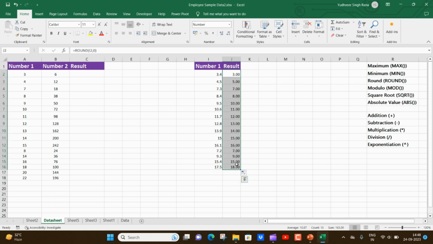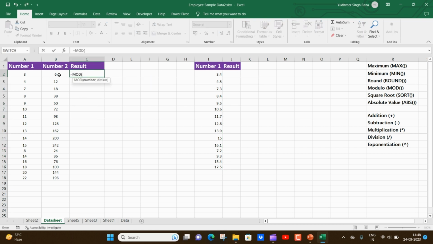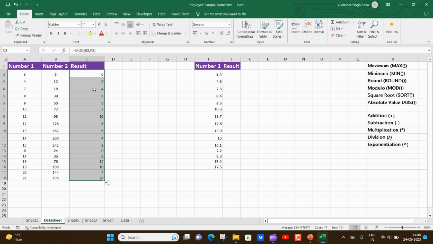Let's talk about modulus, which we call MOD. MOD returns the remainder. That means if I divide this number, the number I passed, B2, by a divisor of 3, the remainder will be 0 because 6 is properly divisible by 3. But if I drag it here, you will find some remainders. Same here, if I change this number to, say, 5, then 2 will be the remainder, right? Because 3 times 1 is 3 and 2 is the remainder. That's how it gives you the remainder.